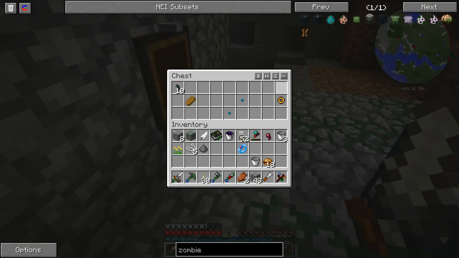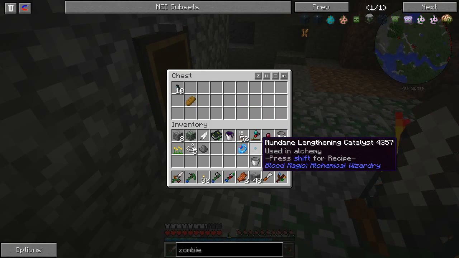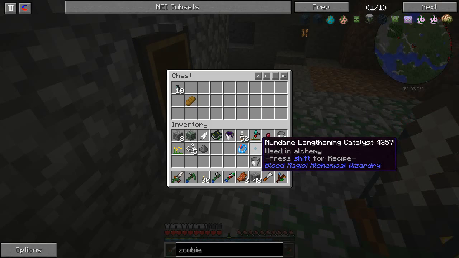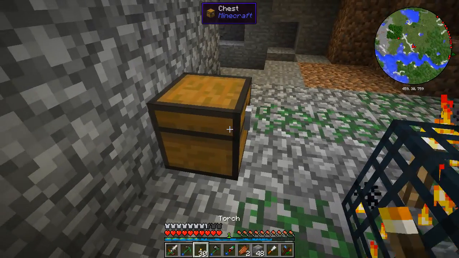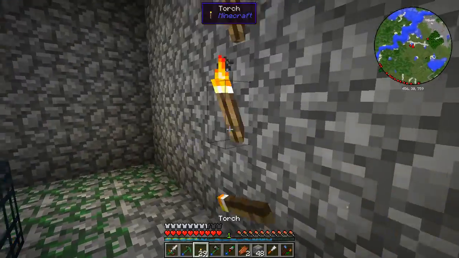What's really cool though, I don't know what a mundane ring is. I don't know what these lengthening catalysts do. I know there's something to do with blood magic alchemy, but I haven't really looked into that very much. Bread's kind of stupid. I actually did open this up, but I thought, oh, I can't get anything out because ender lily seeds. Now I don't know what I have to plant those in or anything like that.